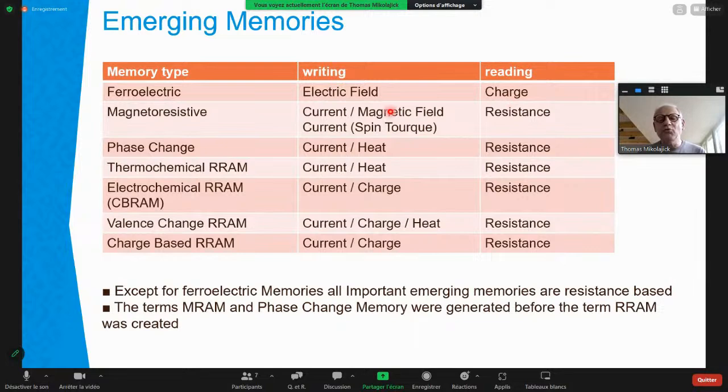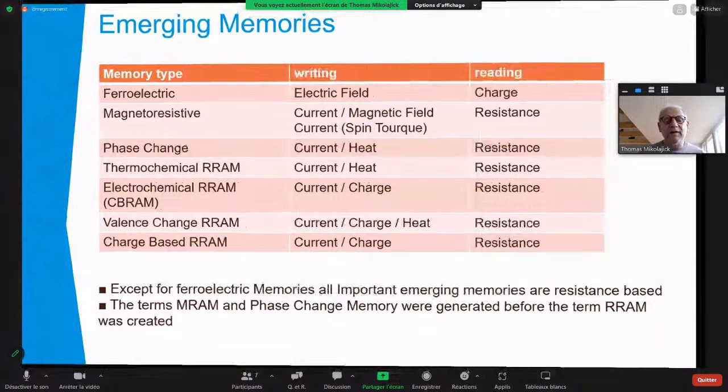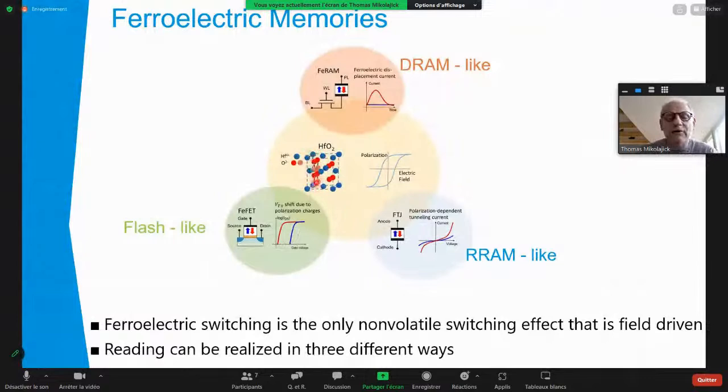Now, let's look into all of these just with one slide. So, ferroelectric is a material where you have two stable polarization states. And you can look at this as if some ions in the lattice of the material can switch between two stable positions, but they cannot stay in the middle. So they can only be either up or down. And that leads to such a hysteresis curve. And naturally, this could be your zero and this could be your one. So you can very well use that for storing information.